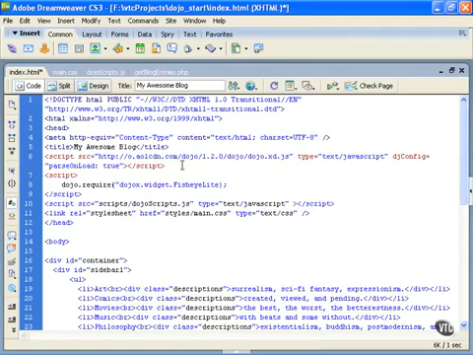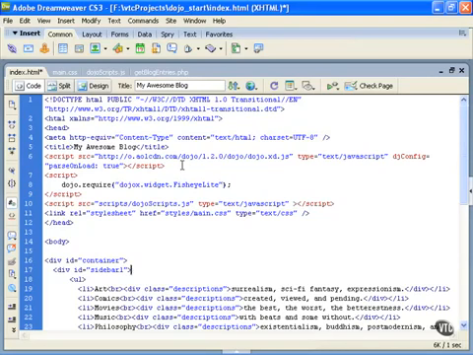Now, there are a number of other fisheye widgets that are available. There's a lot of different components that are available as well, and that's where I'll refer you back to the documentation. So this is the first thing we have to do in order to set up our list as being a FisheyeLite widget.